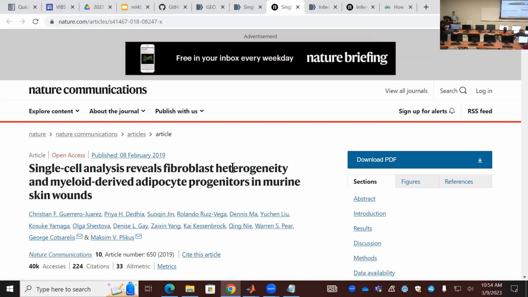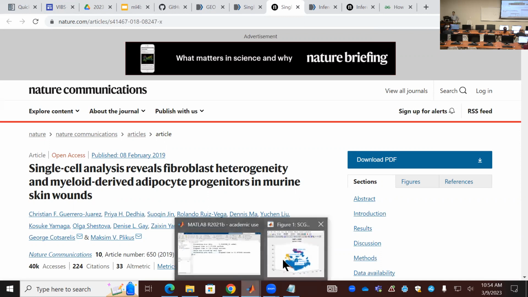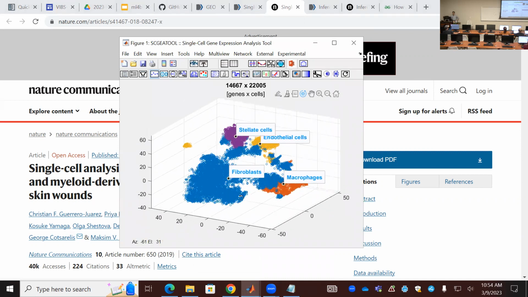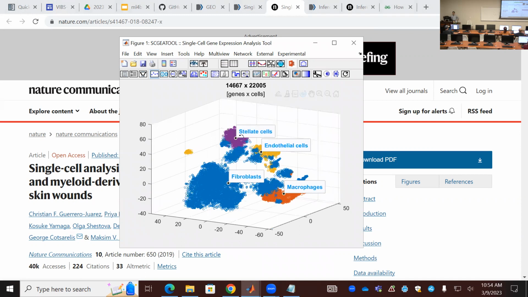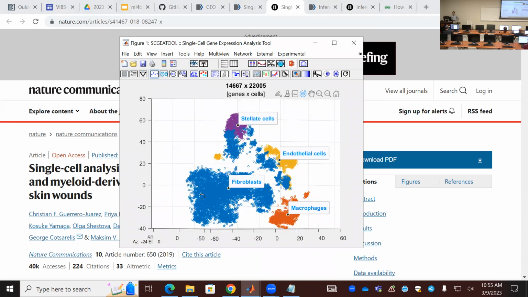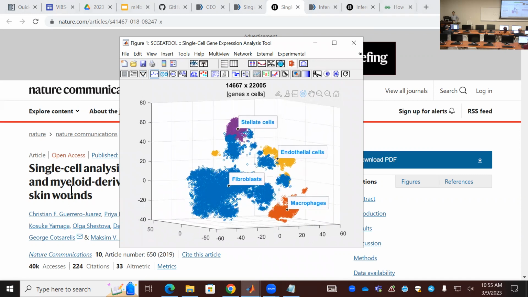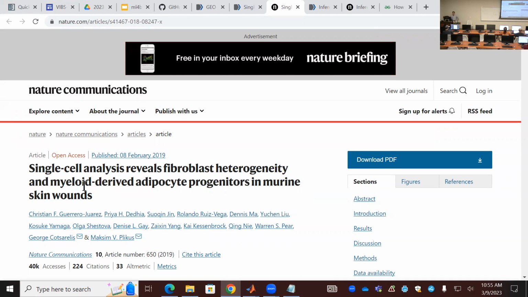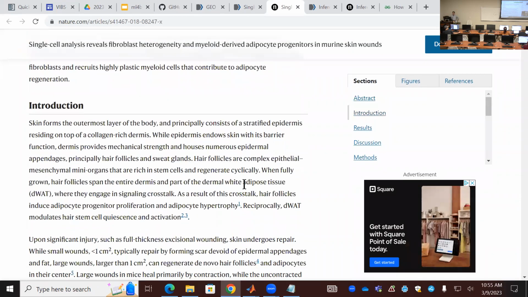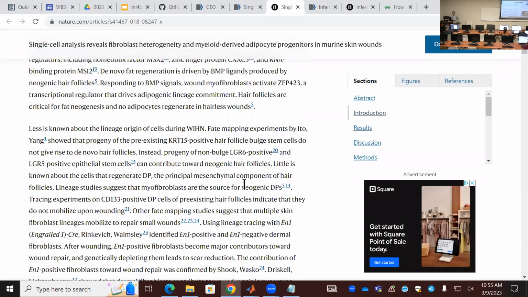so they review fibroblast heterogeneity. Yes, we certainly have a lot of fibroblasts. This in this blue, and some looks more similar to stellate cell. Yeah, so there are subgroups in there. So it makes sense. They also said they have adipocyte progenitors. We don't have this annotation. Let's see what they got in there.